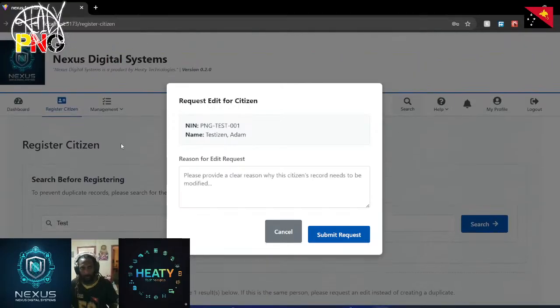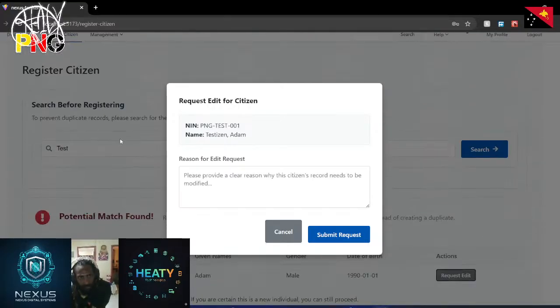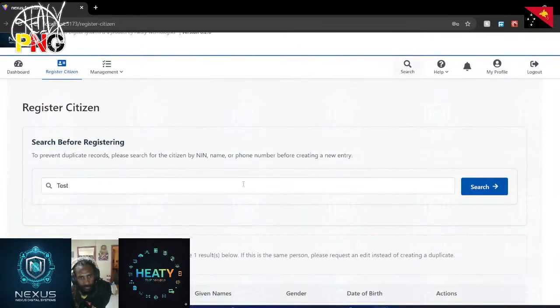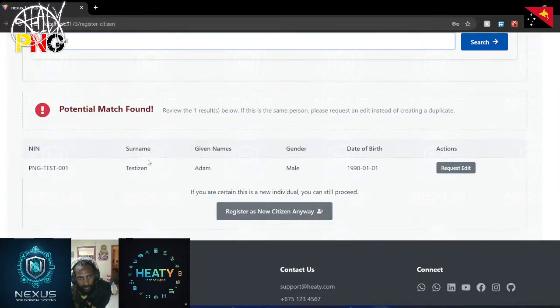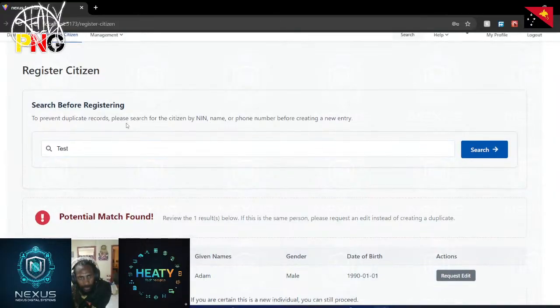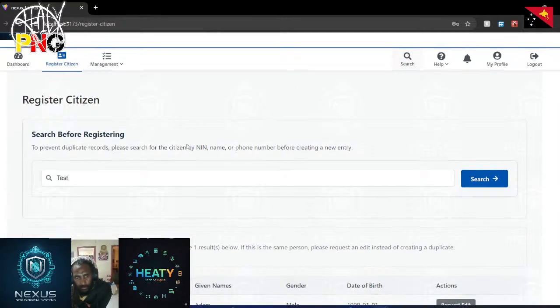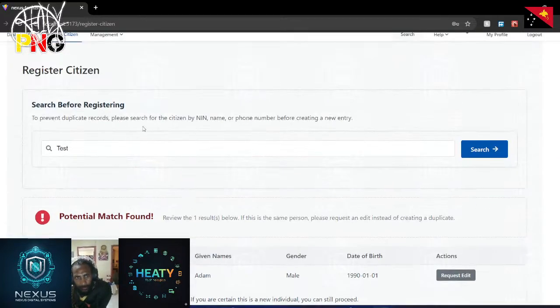I created this to avoid users creating duplicate citizens in the database, and to also give it a bit of control, so a registrar cannot go in to edit citizen data that has already been entered into the database. The only person to do that would be the administrator.